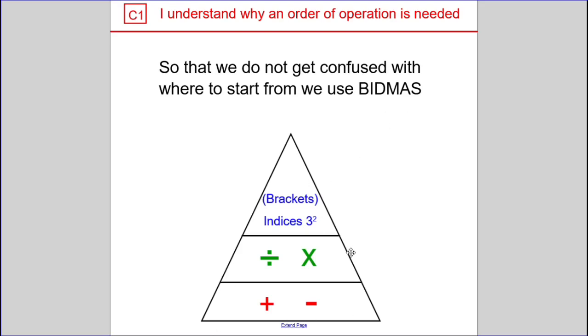So we've got indices here, and an example is 3 squared. Yes, we'll be looking at it later on. However, to put it simply in words, it's just a base that is raised to a power, can be an integer, a fraction, a decimal, and so on. Pause the video here so you can draw this pyramid and refer to it whenever we're doing questions of this type.